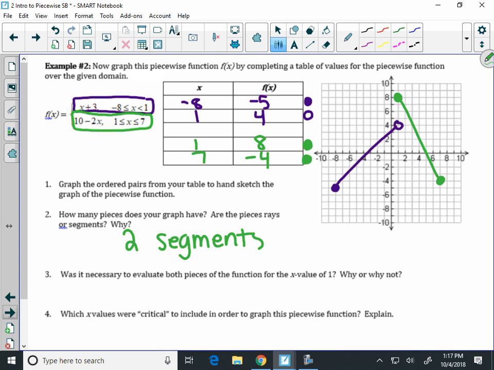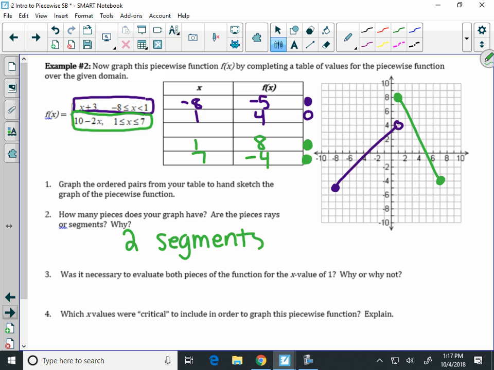To visualize it, I need to put 1 on the graph 2 times. I need 2 dots there so that I can visualize where the graph is going. If not, then I'm just kind of like, well, what's happening at 1? So yes, you do need to evaluate both endpoints, even if there's going to be an open dot. I'm not going to write that down because that's kind of a mouthful to write down.